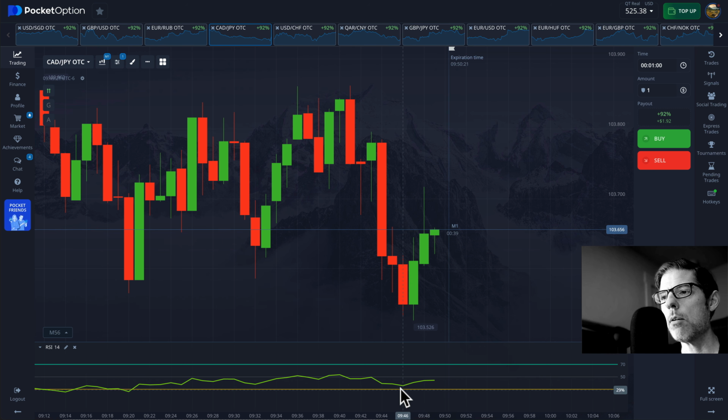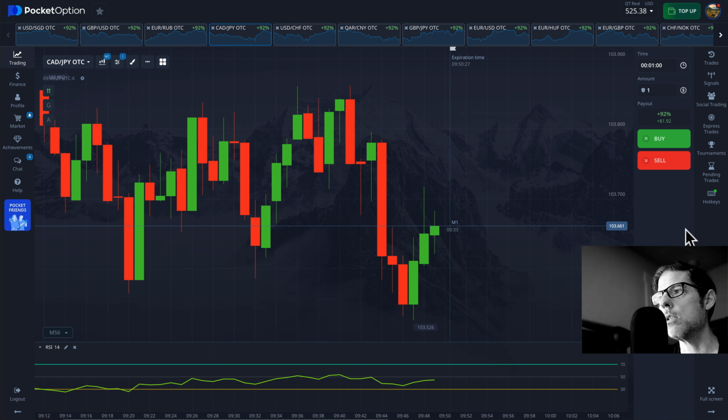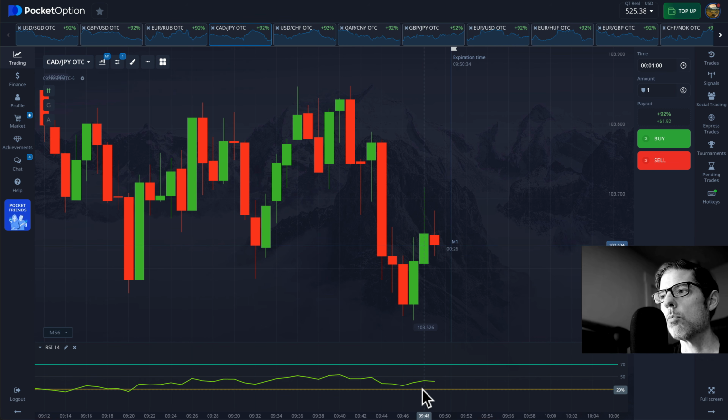This has already come down and touched, or been very close to touching, the 30% on the lower side. So if you guys want to see some buys, we've only done sells so far. If this comes down really close to that 30% line, I may consider taking a sell. We've had a nice rejection here, we pulled back, and now it looks like it may be coming down for another touch.